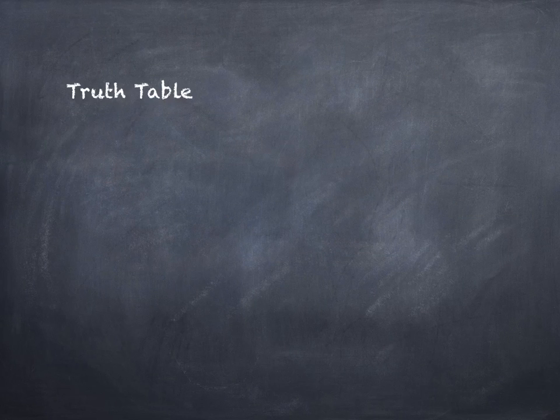So we have another truth table to work with here, and this is probably the one that causes people the most trouble. The truth tables for and and or, people are pretty okay with, but the if-then one is a little bit different. Okay? So we're going to create an if-then truth table for P arrow Q. P implies Q. 2 statements.